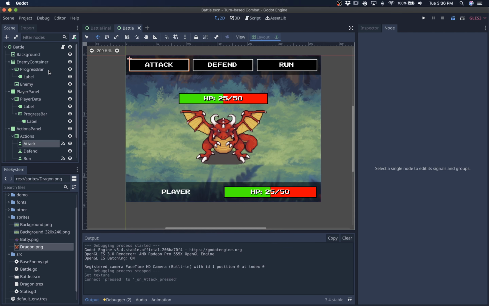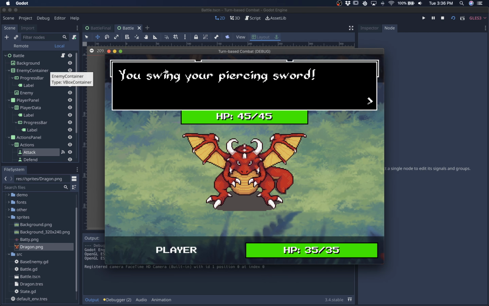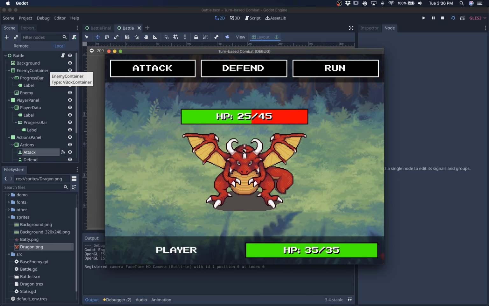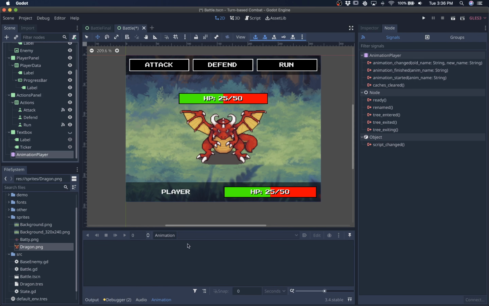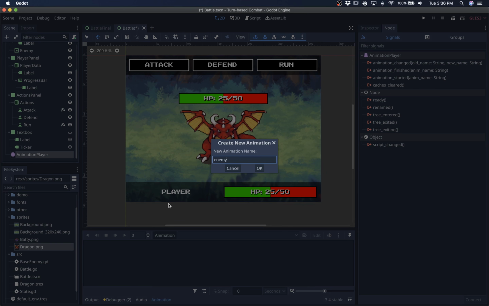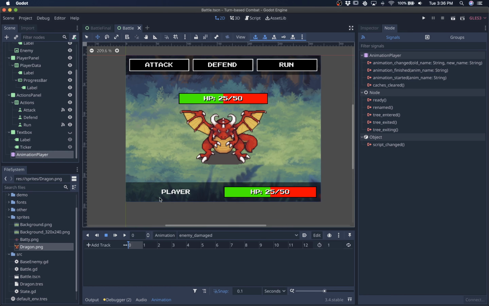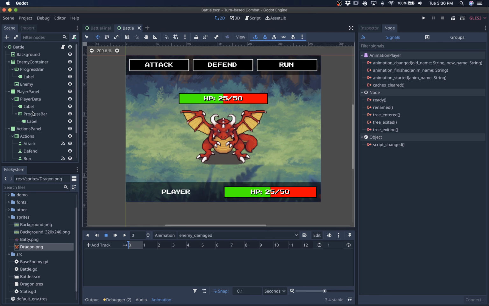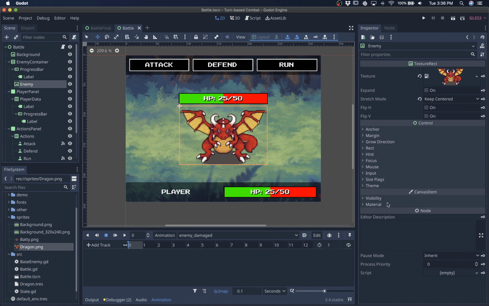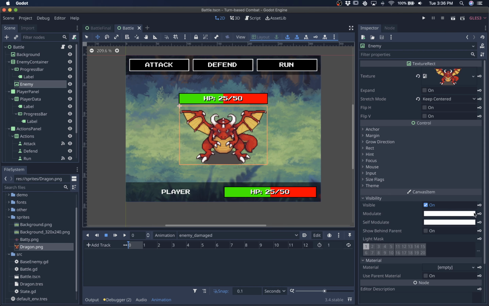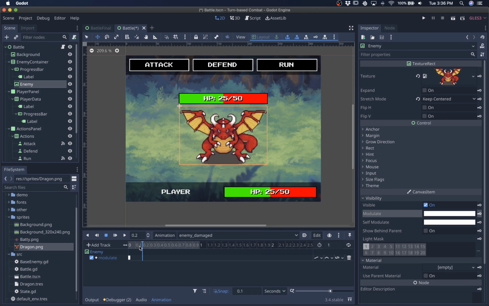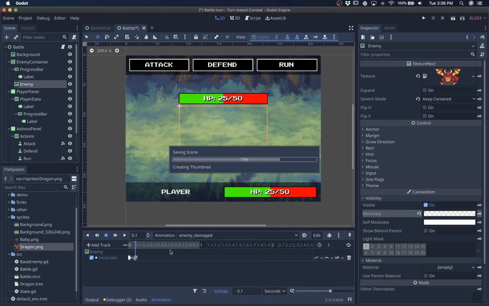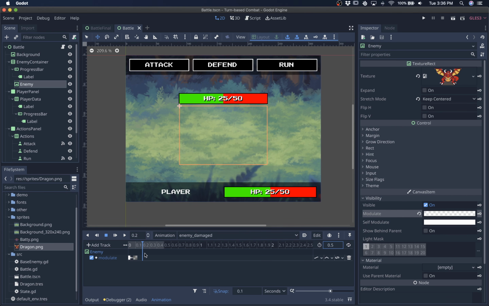We also want to have an animation. So if we show this, you swing your piercing sword, but we also want to show that we did some damage. So let's create a little animation for that. Let's create an animation player. Let's create a new animation called enemy damaged, and we'll go ahead and grab the enemy's modulate, and we'll just set it to 0, and then a couple times.